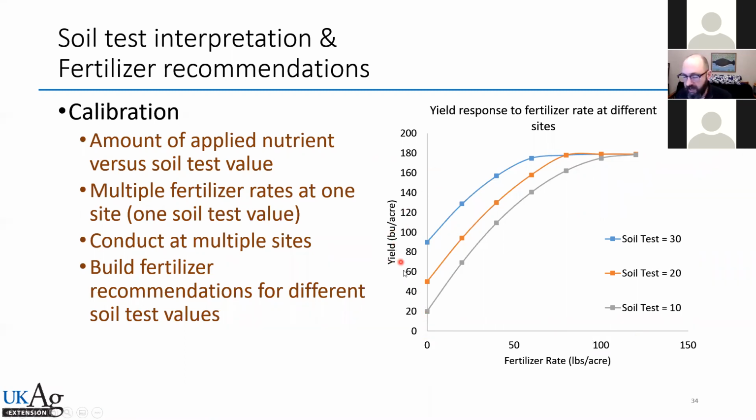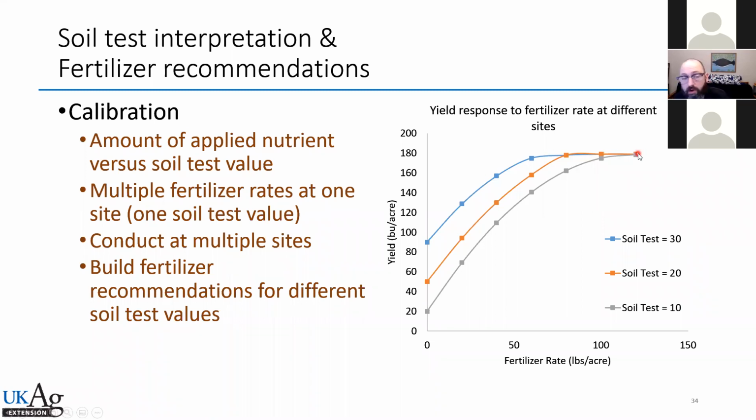In this slide, I have bushels per acre. And if my soil test, this gray line, I say soil test 10. As I add more fertilizer, yield goes up until I hit a maximum point. Soil test 20, so this field's a little bit higher. I add a bunch of rates, yield goes up until I hit a maximum. So as my soil test goes up, I get to the maximum with less fertilizer. Soil test 30, I only needed about this much fertilizer to get there. So I needed more fertilizer for the orange field and even more fertilizer for the gray field.